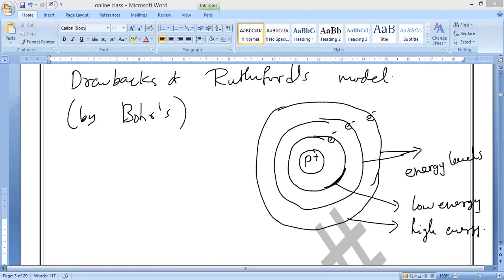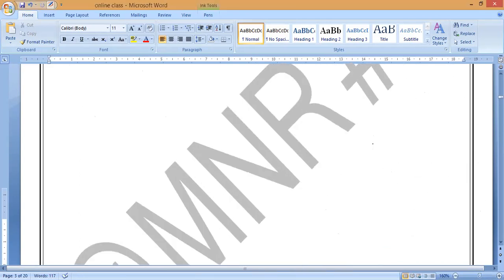So do the electrons in each orbit have the same energy or different energy, guys? They have a different amount of energy. The orbits close to the nucleus have low energy, while the orbits far away from the nucleus have higher energy. That is the first point said by Niels Bohr, explained for the drawbacks of the Rutherford atomic model. Next, the second one.